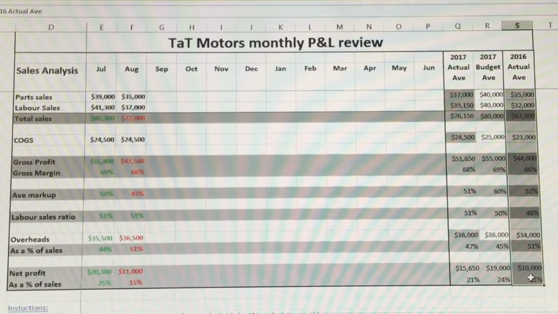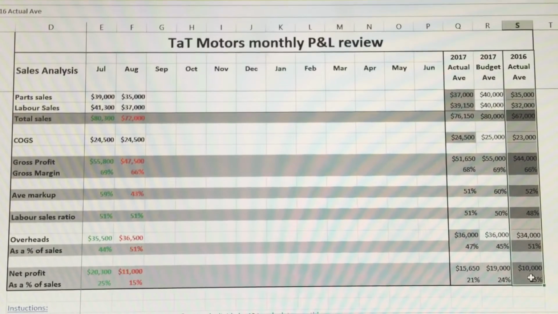By doing this stuff, guys, you'll better understand how your business is tracking. The better you understand how your business is tracking, the more money that will end up in your bank account. I can guarantee you that. Because with improved financial awareness comes better business decisions. With better business decisions comes better performance. So guys, there it is. Good luck with it. Have a play around with it. Download it and start using it. Make sure that each month you monitor how your business is tracking towards your goals and your targets.